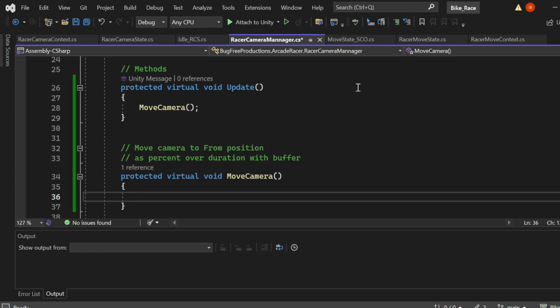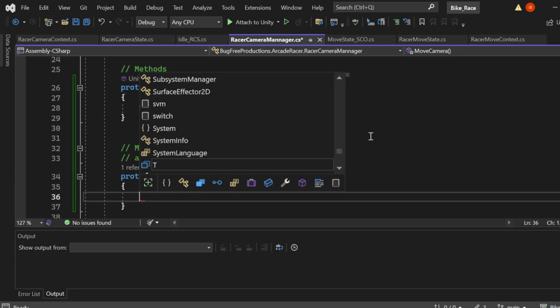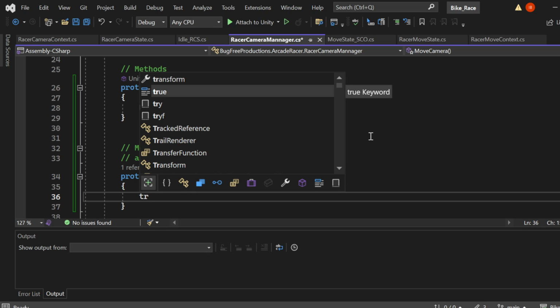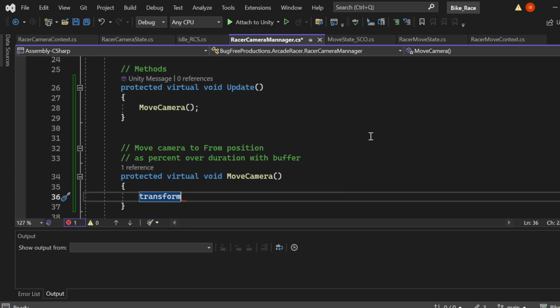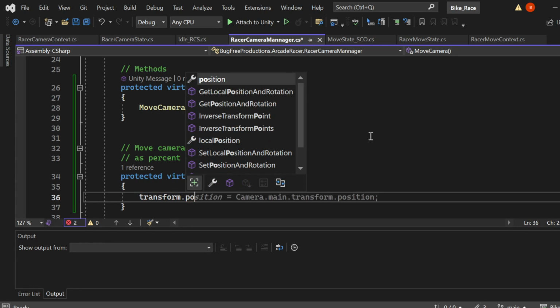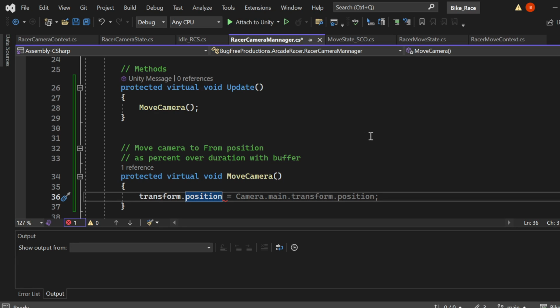So in that term, it is lowercase transform.position is equal to, not Camera.main.transform.position.